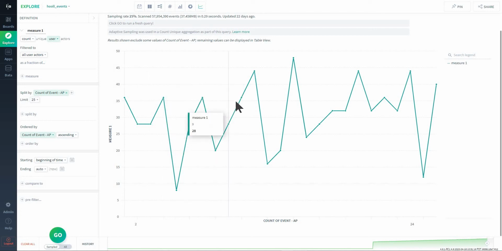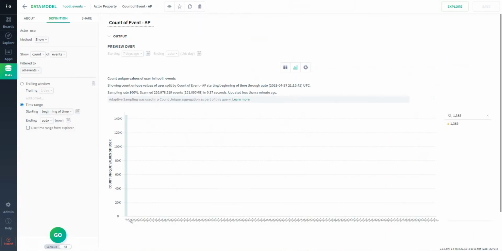Just jumping into the count of event actor property, this makes a little bit more sense. What we're doing is building an actor property that is using the show method to give us a count of events since the beginning of time to now for groups of users, right? If I look at what this output is here, we'll see that it starts bucketing around things like, let's say, in the 1,300s. Like there were 279 users that had 1,377 events.